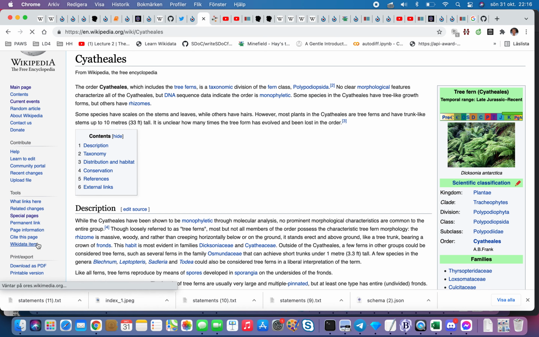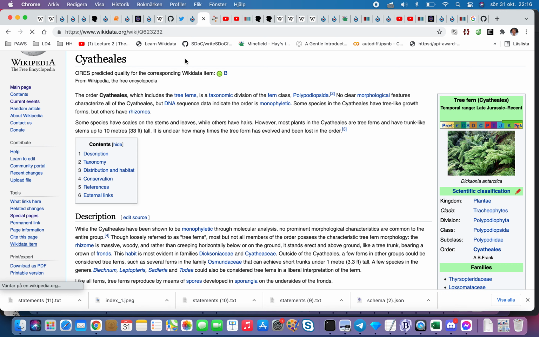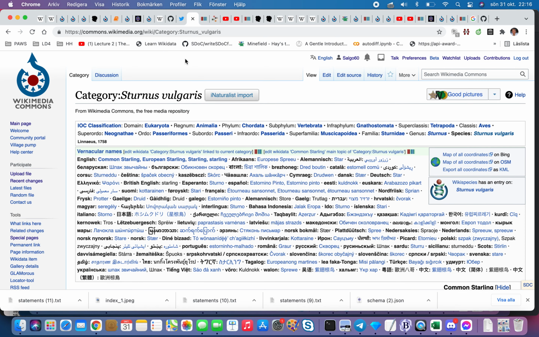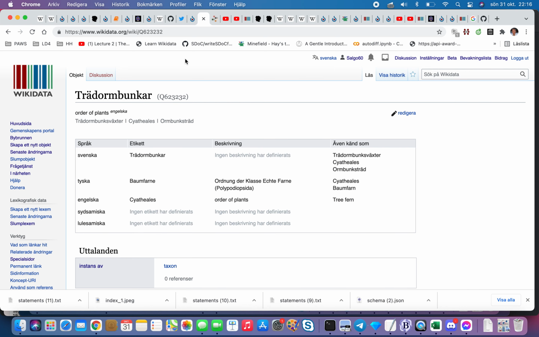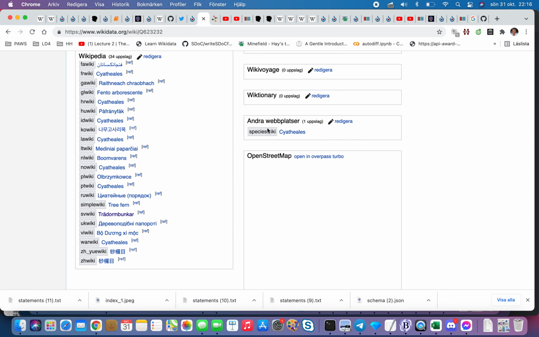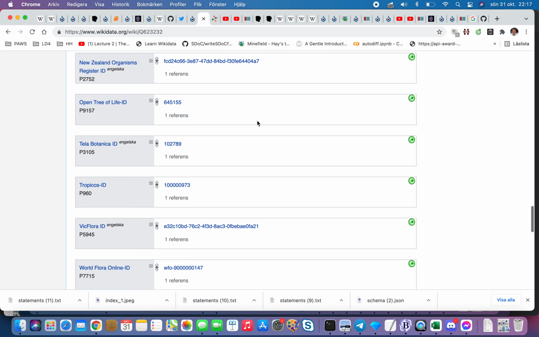We have down in Wikidata said that the number of this species, I got Swedish again, is the same. RQ623232 is the same. Here it is.